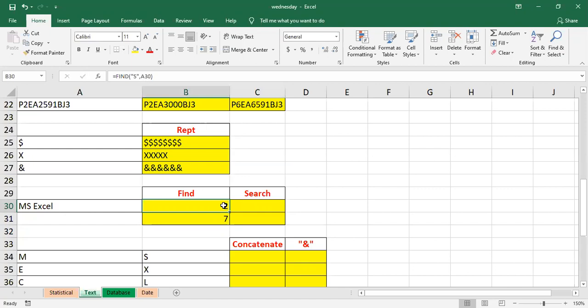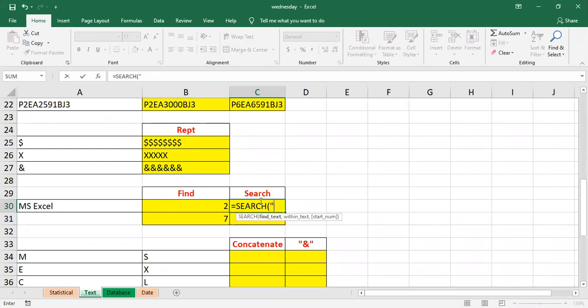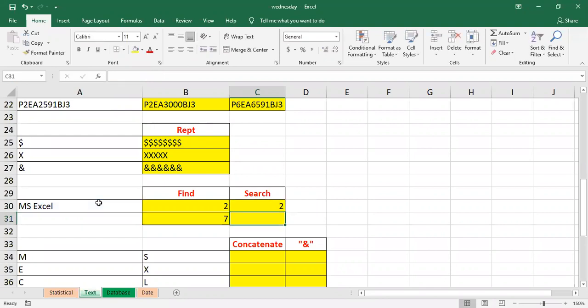See, there is a little difference, that's all. The difference is FIND is case sensitive, but SEARCH is not case sensitive. It is similar to this. Instead of FIND here, I'm going to type SEARCH. Find text, here I'll give a small letter s only. It will search and it will show the position also. Within text is this. Then I'll close the parenthesis and press enter. See, when I used FIND here, it was showing an undefined value. But with SEARCH, it's not like that. Remember, FIND is a case sensitive function and SEARCH is not case sensitive.